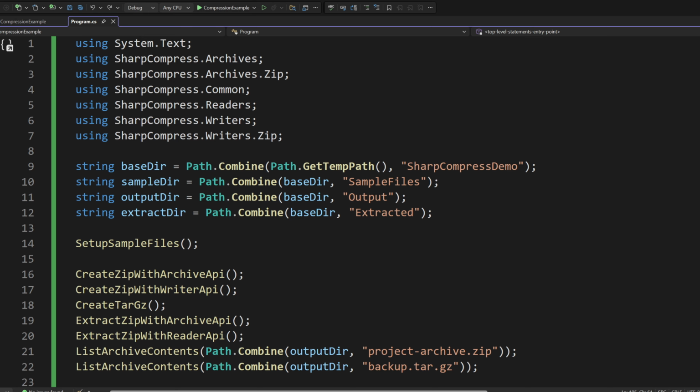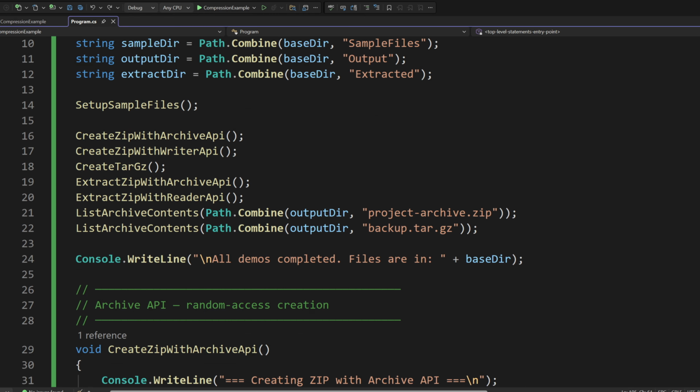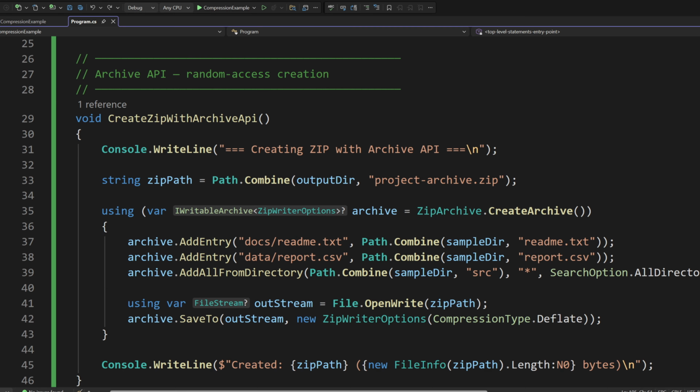But let's take a look at a couple of arrangements, just a basic zip arrangement, and then another one, and just those two different ways to actually write this. Now, this example will be available on Patreon. It's quite an in-depth one. There's all kinds of things in one single file, and you can run it quite easily. You don't need to set up anything. It will just run, it will create archives, and you can also look up. So we'll take a look at the looking up part as well. But let's start with something simple, just this zip archive with the archive API.